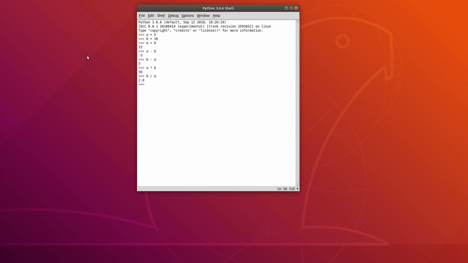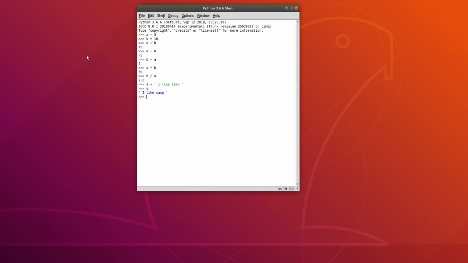Another type of variable, well, you can use strings. So we'll just create a string called S: 'I like spam'. As you notice, I'm using single quotation marks, but I could also use double quotation marks. It doesn't really matter. So we hit enter and we hit S. I like spam. So that's my string.